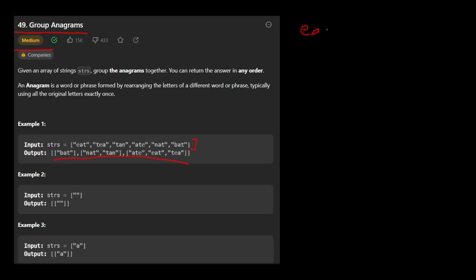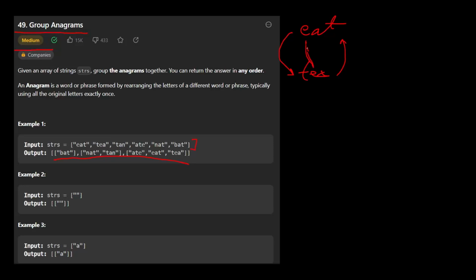So for example, if we have eat and tea, we know that these both are anagrams of each other, because if we rearrange tea it will form eat, and if we rearrange eat it will form tea. We know they are anagrams because they both have the same letters, occurring the same number of times.